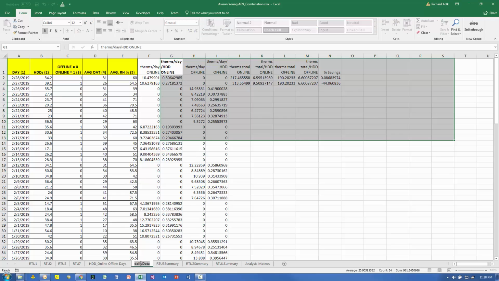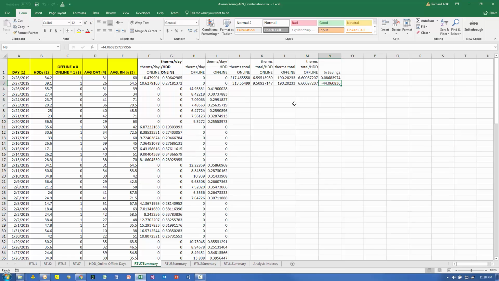Okay, that looked terrible, RTU7 summary. So that had used 44% more energy. Don't know why, something's probably wrong with this. You have to look at the data for it. So that's all there is to it. You guys start using this on the other data files, you should be able to get through all this processing pretty quick.